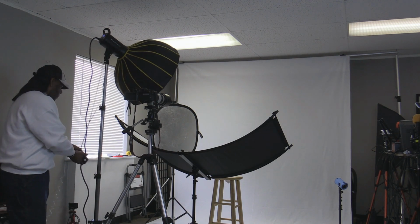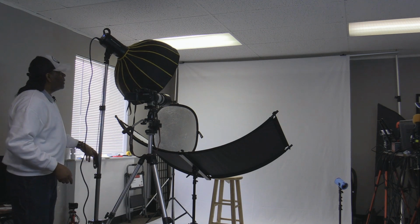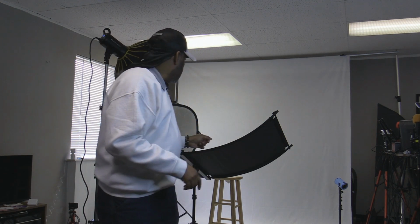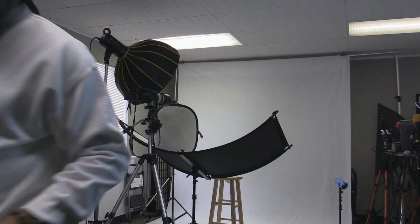One other thing that I'm going to do is I've got a ring light in here that I'm using just for lighting for the video. But I'm going to turn the room lights off, and I'm going to turn on the lights from the flash units themselves, just so you can see the difference in the lighting. So let me do that.